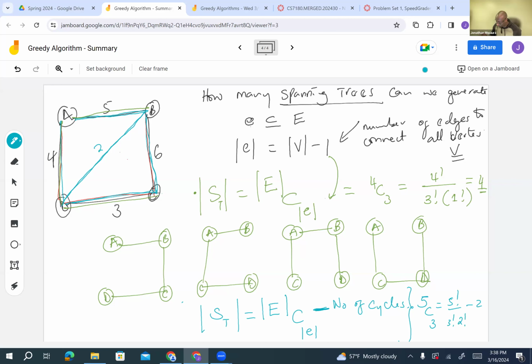So this will be 5 times 4 divided by 2, which will be 10 minus 2, so the answer here would have been 8. Sorry, yeah, minus 8. This would have been 8 here. Okay, so this is how you know how many of these edges you are going to have.